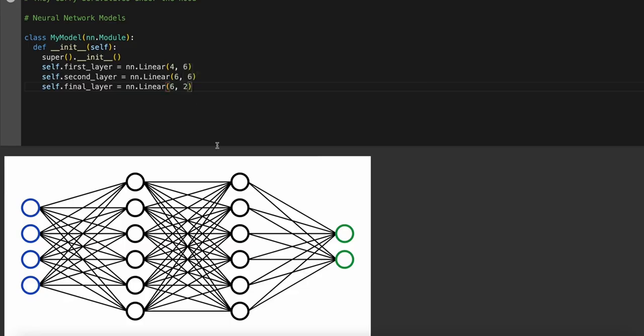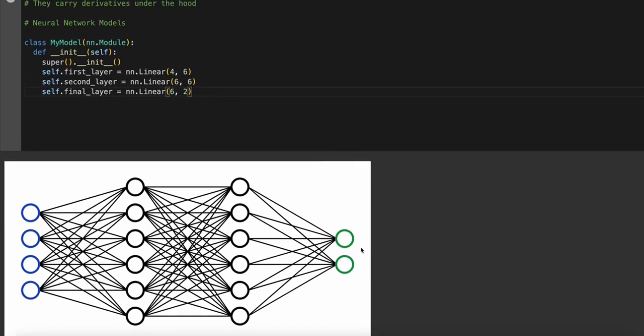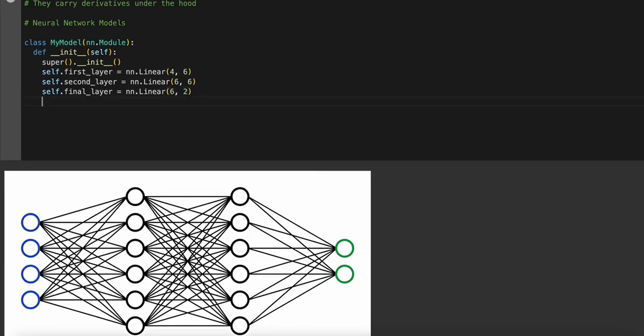So the final output of this model, again, we don't know what use case or data set this model was created for. We just grabbed it from Google Images. We're just trying to clarify how to code up neural networks. We don't really care about the use case here, but for some reason it predicts 2 numbers, this neural network. So we would specify out features as 2 over here, and that would be it.